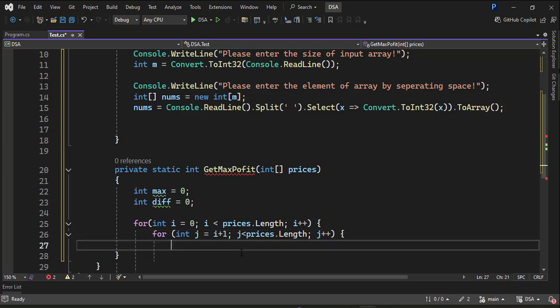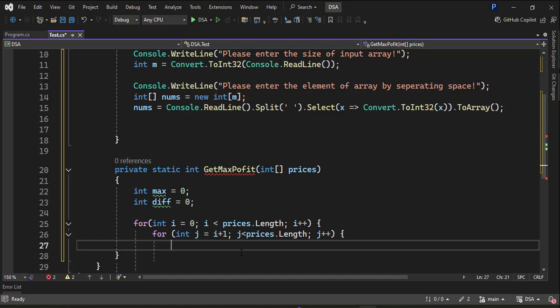Now think about it, what are we going to do? So for a price, we have to have a minimum, right? Let's say you bought on day 1. So from day 2, j will start from day plus 1. If you're selling on day 2, how do you find the difference? It's the price on day 2 minus the price on day 1.